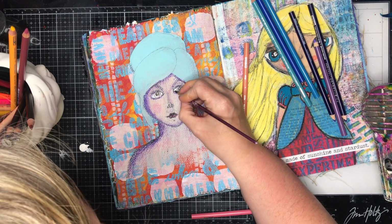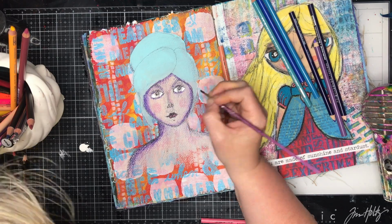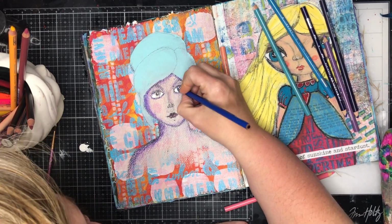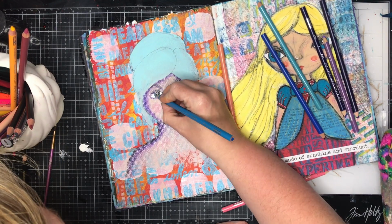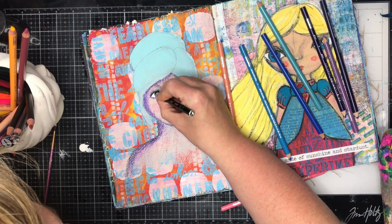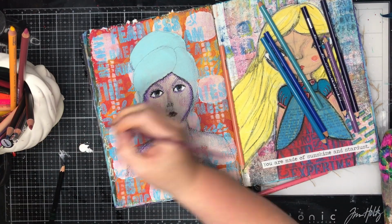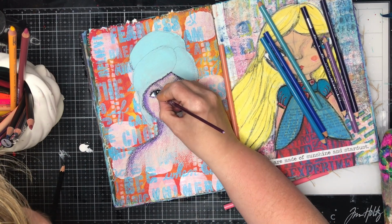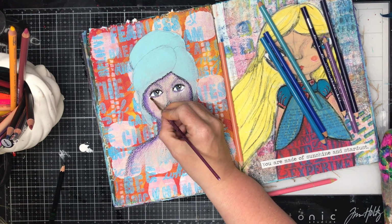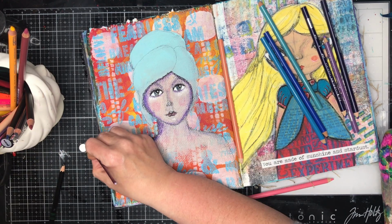So once I've finished, I'm just going back in again with the paint and putting in the whites of the eye. Usually when I'm doing the whites of the eye, I use a Posca paint pen, but again, because I've found since starting to use colour pencils a little bit more, the Posca paint pen doesn't really like colour pencils. It can kind of chip off sometimes, so I've been using the paints. You can see as soon as you put some darkness around the eyes and some highlights in, the face starts to come alive again.